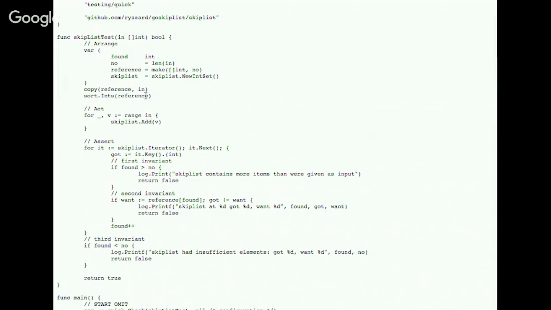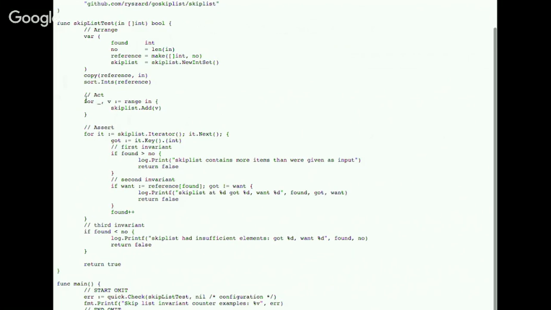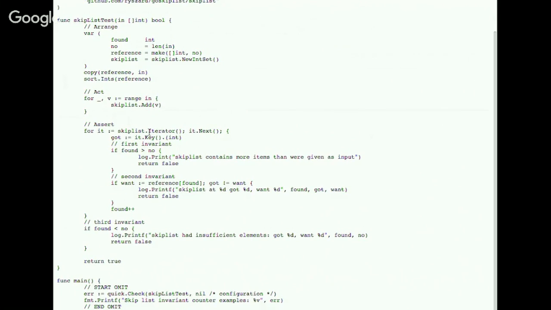Great. And I then say, okay, I'm now going to add this to my skip list. And now I want to make sure, as I iterate over every value of the skip list, that it corresponds one-to-one with the actual sorted list I have. So the first thing we do is make sure that the actual number of items we've encountered is not more than what we've actually put in there. Next thing we do is check whether the actual values match. And at any point where this isn't the case, we abort out.